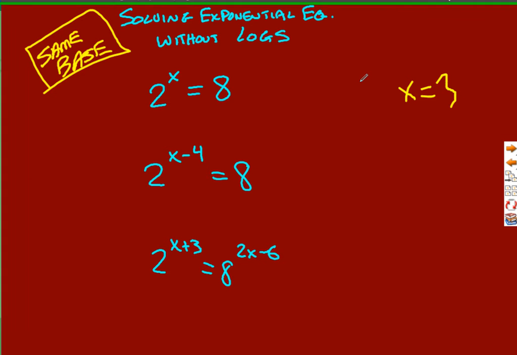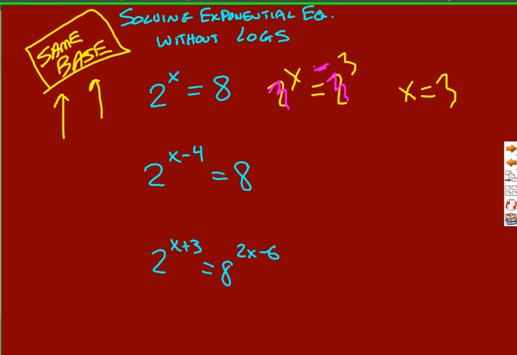The way that we're going to officially solve these, for some of the ones that get a little bit more difficult as you look down the screen, is you need to try to get the same base on both sides. Meaning, I can call 8 2 to the third power. Once I have my bases the same, I can basically get rid of the bases and be left with just x equals 3. Those are the steps we're going to use on all these problems.